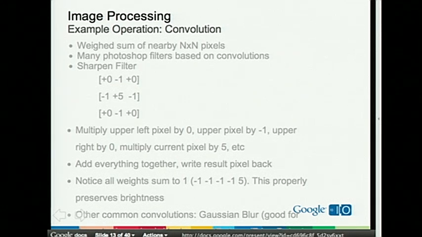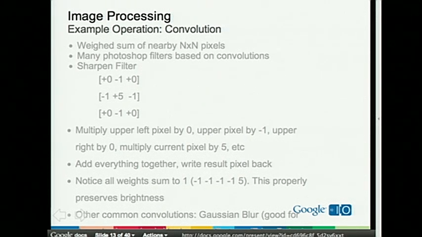So if you think about taking one pixel and then taking the ones right next to it, multiplying those by some value like 0.5 or 0.3, adding them all together, and using that as the final output pixel. The way this is typically represented is by a matrix. Up here is the 3x3 convolution filter. This is actually the sharpen filter. If you're using iPhoto or Photoshop and you say sharpen this image, this is actually what it does.